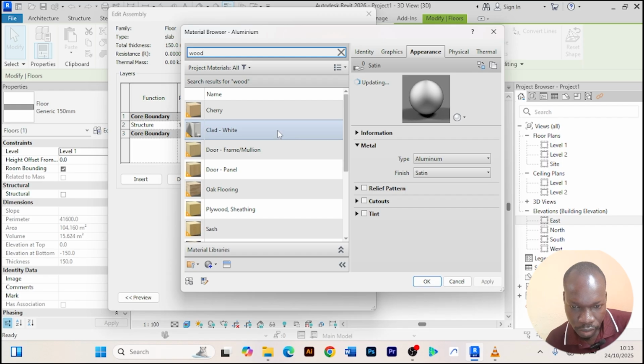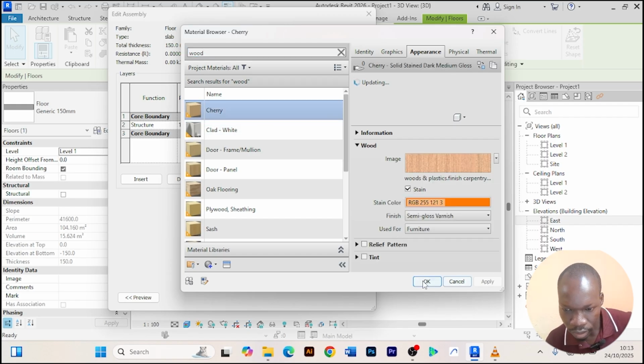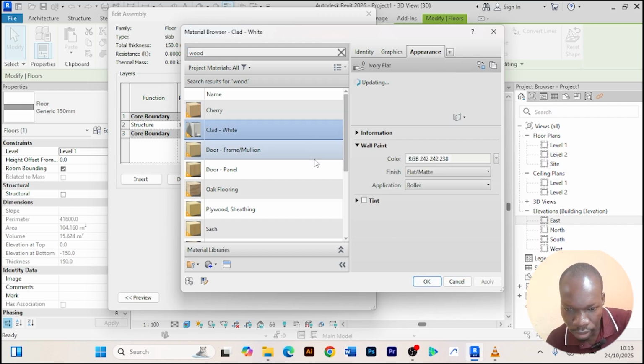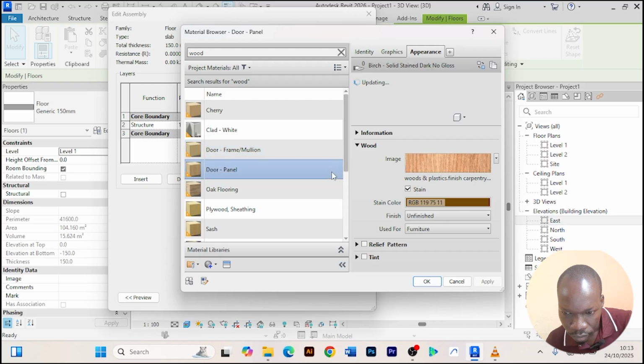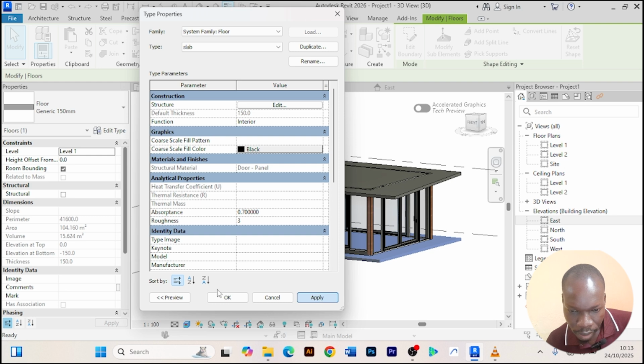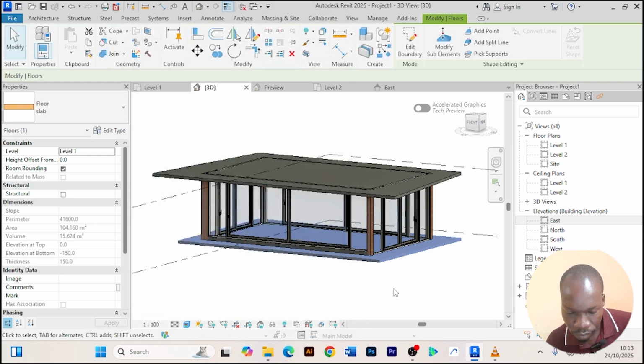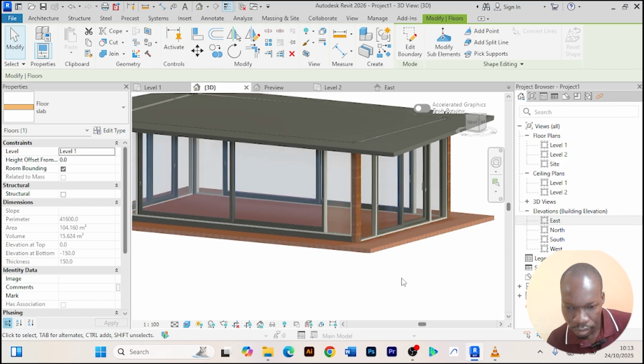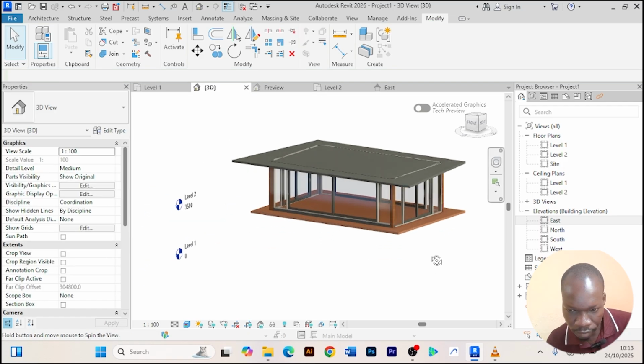I'll not create any material. I'll just select the wood that is available. I guess there's this one. I can just simply use that. Apply. OK. Let's see what we have. Yeah, we have something like this.